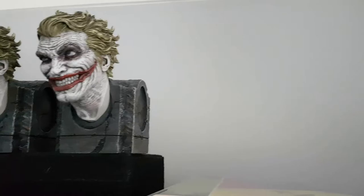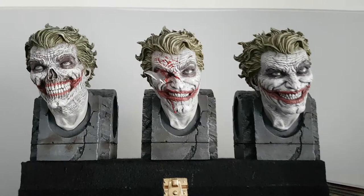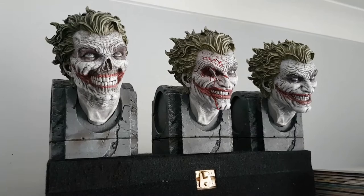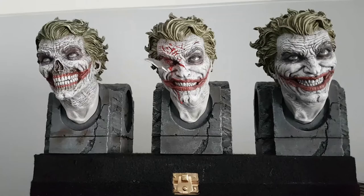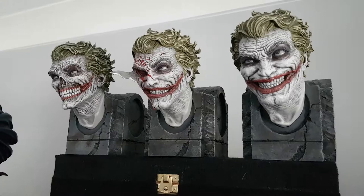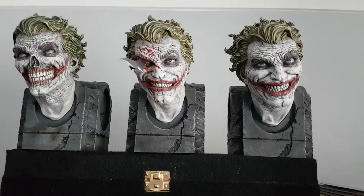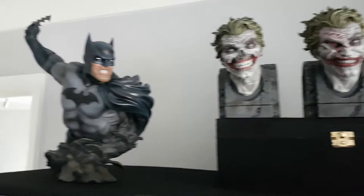And over here are three extra portraits. I got the deluxe. Because of how great these are, you'd think it would be get the deluxe or nothing. But the truth is, I'm probably going to display it 99% of the time with the regular portrait. So if you get a chance, don't hesitate to get the standard one without these three, because the main portrait is awesome as well. These are just a bit of extra bonus, really. And they'll just sit up there with the Daniel Bell bust.